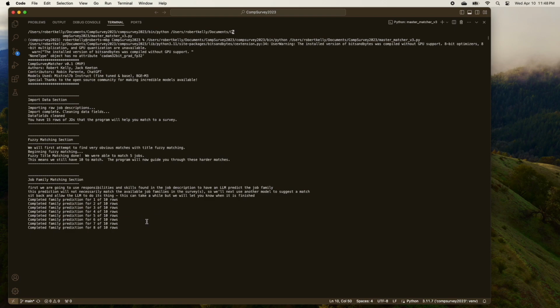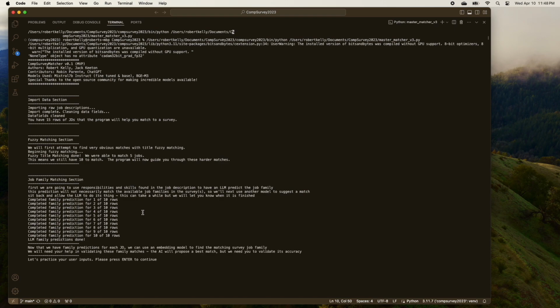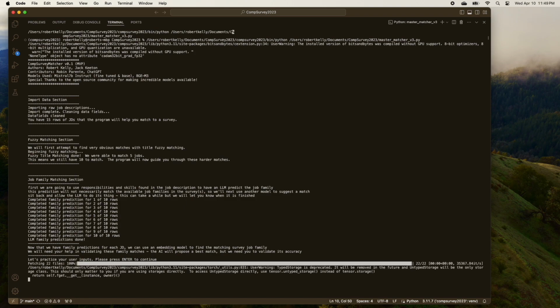And the reason we do this is so we can take the many different lengths that we find of text in responsibilities and skills that are required, and distill it down, compress it down into one more matchable piece of information. It's not going to be perfect, which is why we still need the user to validate as we go, but it gives us a really good starting point and does surprisingly well. All right, so now that we've gone through and made those predictions, we are ready to move on to the next step, where the user will now be pulled into the process.